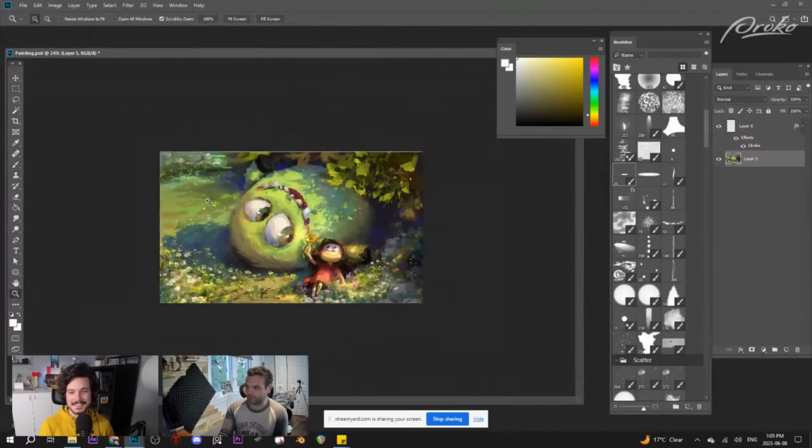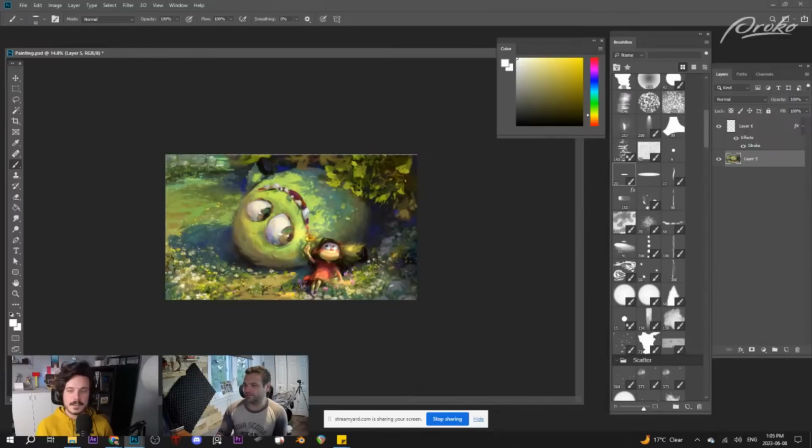Let me just zoom out a little bit so you can see the whole thing. The light is obviously coming down this way. It's sunlight, a summer afternoon kind of thing. You've got my green monster character that I've painted a million times and his little friend here. And really what that means is the light is going to play a huge role in composition, because composition is all about shapes, right?